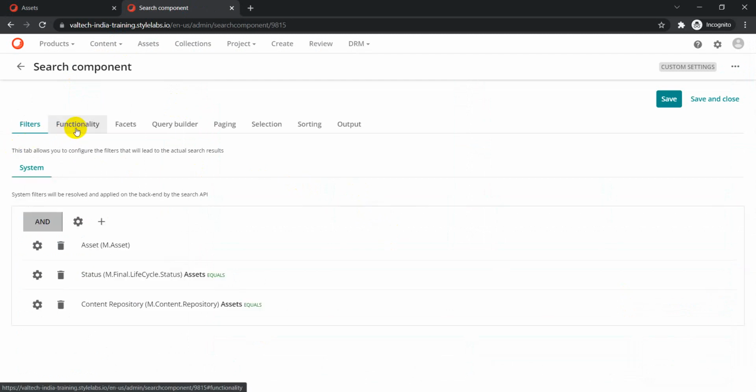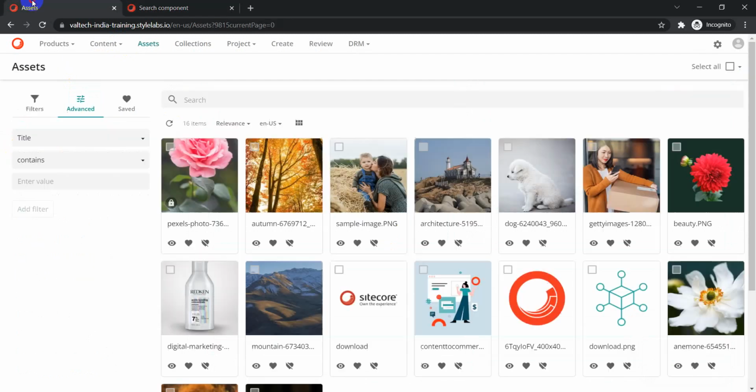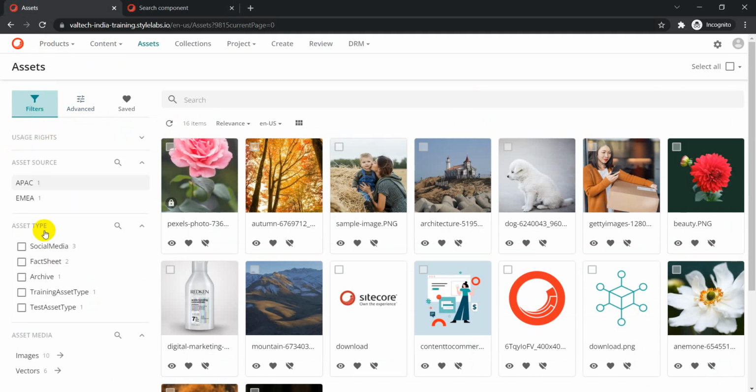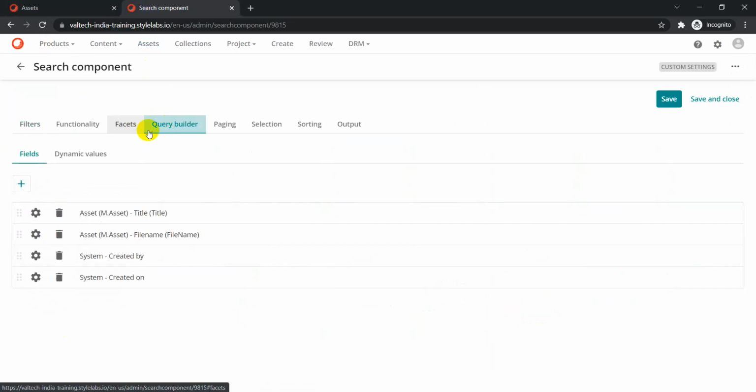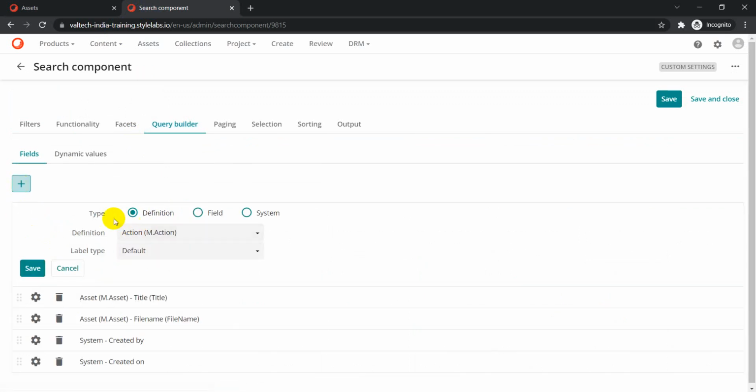So we have functionality, we have facets, which we just observed, like how we can customize this part of it. Then we have query builder, right? This query builder is where you can customize what different fields you want to use as searchable properties. As of now we have title, file name, created by, and date created available for us. But if you want to add more, you can always do that.